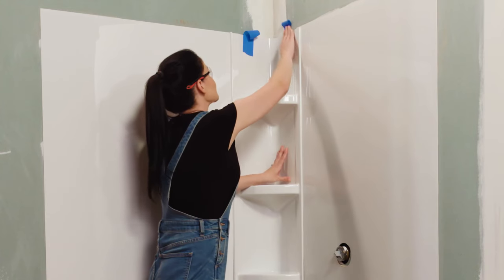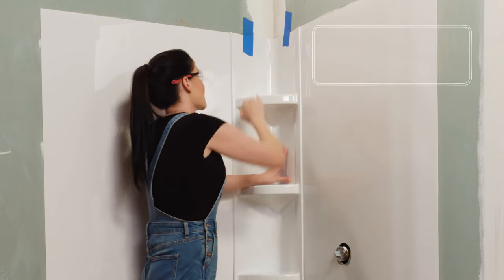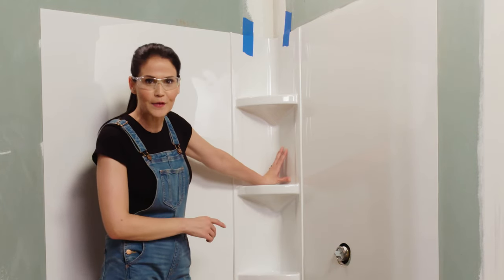All right, now I'm gonna use this painter's tape to help me keep it in place. And then I'm gonna apply some more strips of painter's tape up and down to help me keep this in place while we let it cure for 24 hours.